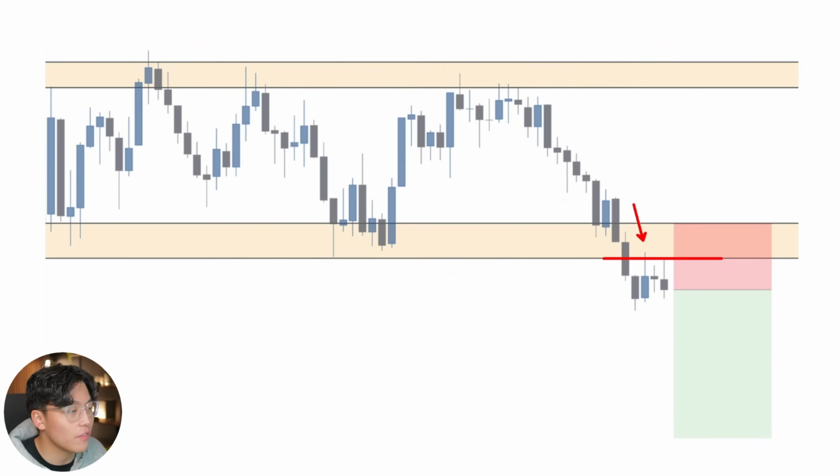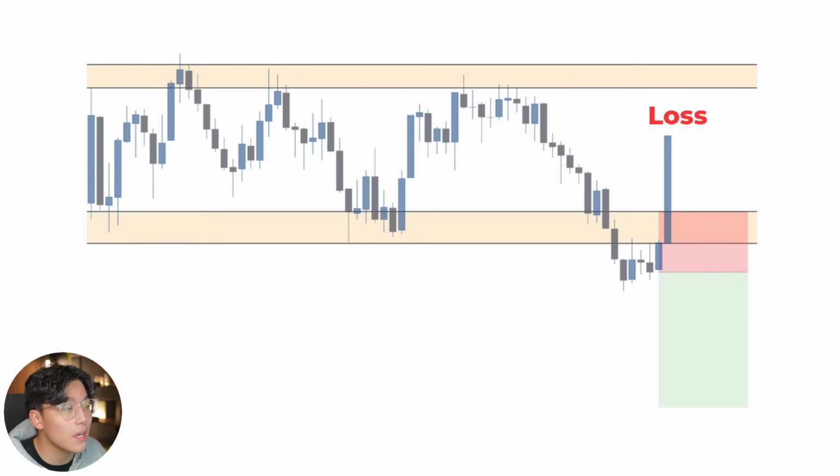We have a bunch of strong candle closes. We have weak price action right off our key retest level. And now we enter in short with a stop loss just above the break. And we look for our targets all the way back towards the downside. And what happens? As you can see, price immediately reverses and we end up taking a loss.